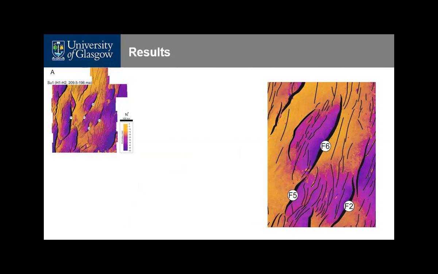So these, as I was saying before, are actually called isochrons. This is showing the thickness between two different horizons. So basically what you're looking at here is anything in purple means the fault was active, because you had that extra space in your fault hanging wall. So purple, active; yellow, inactive. So this is that first amount of time between 209.5 million years and 196.5. These are all of our faults, these main ones here in black. So you can see that they are quite active almost across the entire length of the fault.